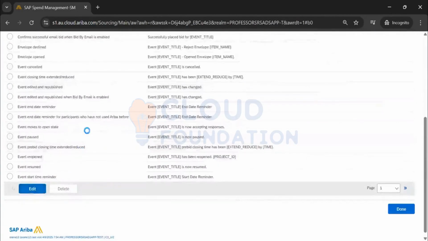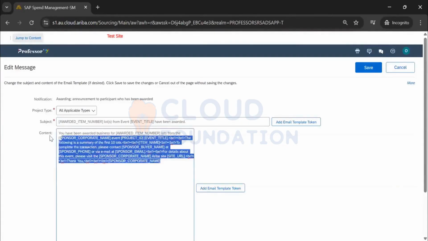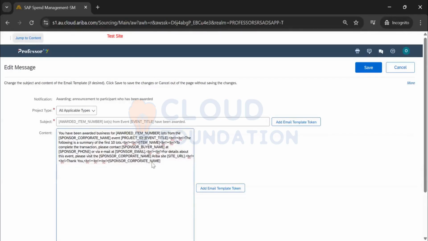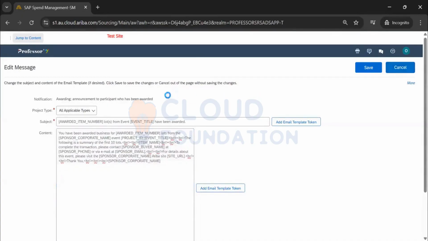This is the standard message which comes if you need a specific or particular event. You want to make some changes before you submit for an award. There is an option for an email template. You can make changes once you click award, only for that particular event. The message will go. If you want to overwrite for all the future events, if you want to make some standard message, then you can update here. Hence, this template will be followed whenever you are awarding the business.